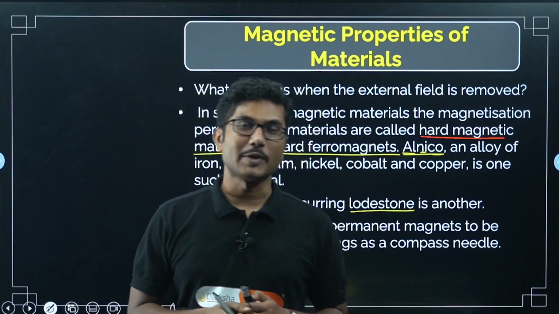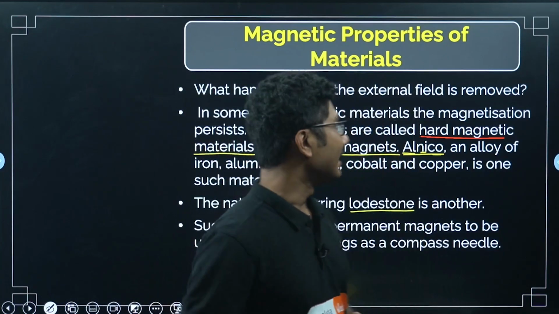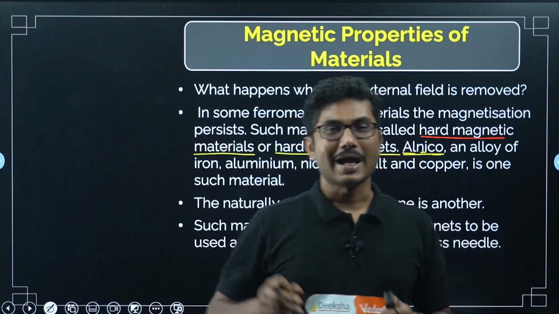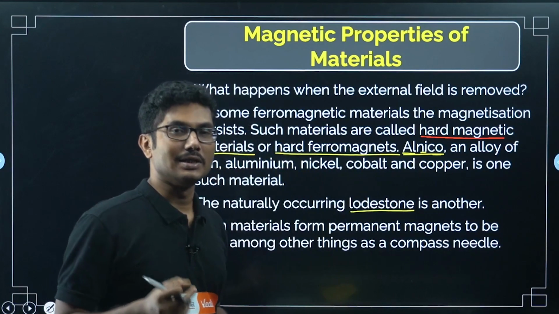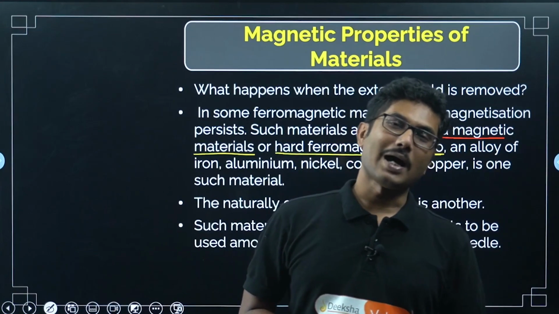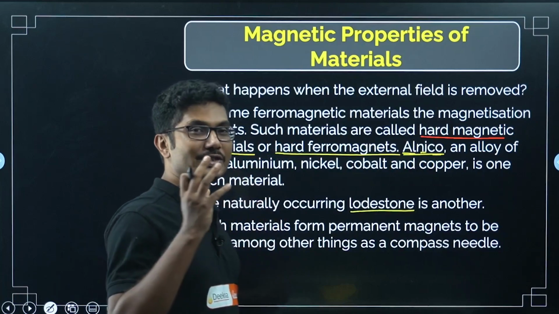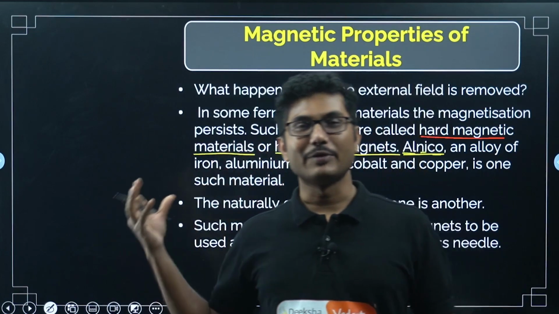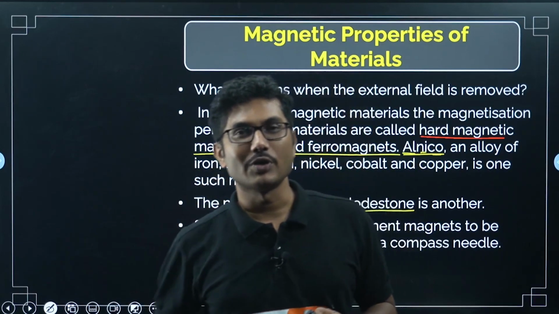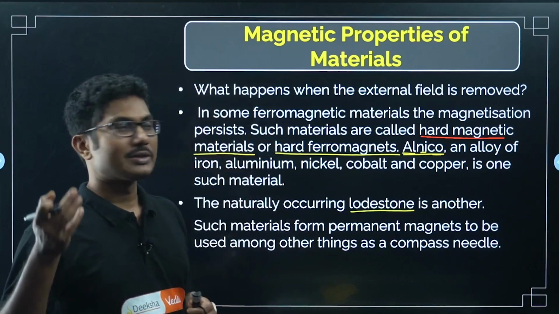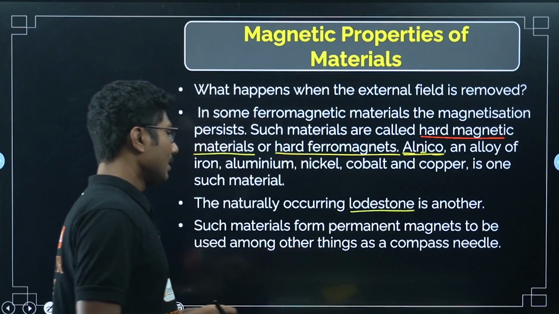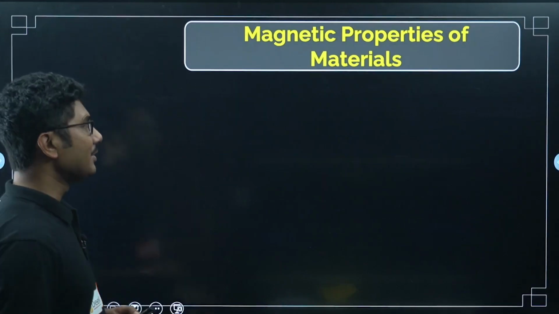So if you are doing any experiment in your physics lab using a permanent magnet, it is possibly one of these materials. They are basically some of the strongest magnets, and they are also used as compass needles. Nowadays you may have seen a compass inside your mobile phone, but in the past there was a physical compass which you could hold. It is still available. You can ask your teacher in the physics lab to show you a compass. In some museums or homes, people use it as a decorative item, but it is also possible using one of these materials.